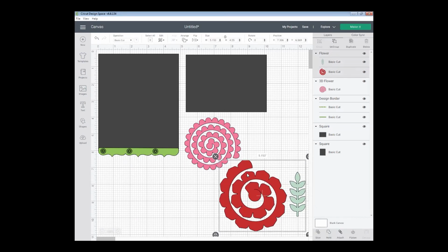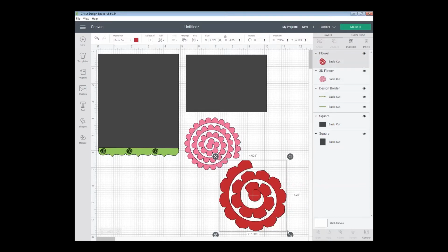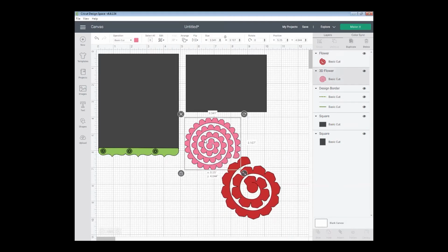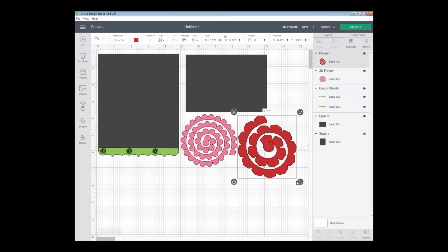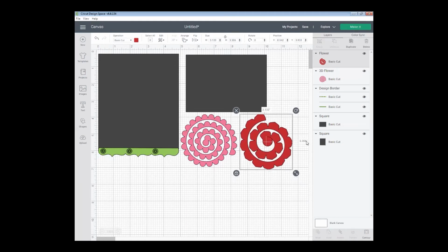So we're going to go ahead and ungroup the flower from the leaf. And then we can click on the leaf to delete that. And we'll resize this, make it a little smaller so that it's about the same size as the other one. You can just move things around. Make sure that everything is within our 12-inch border over here. And so there we have our card, our little rectangular insert, and 2 flowers.